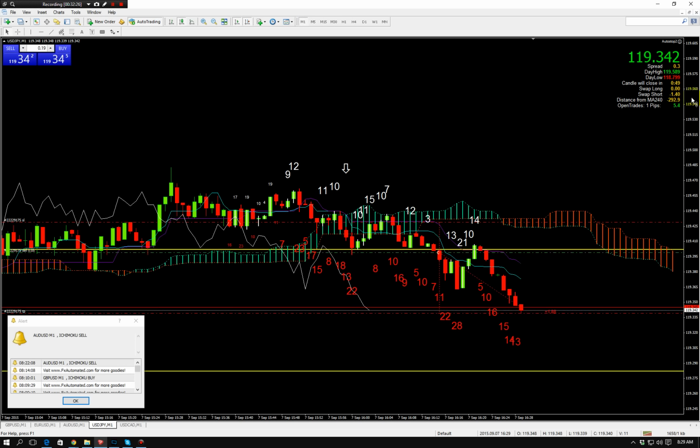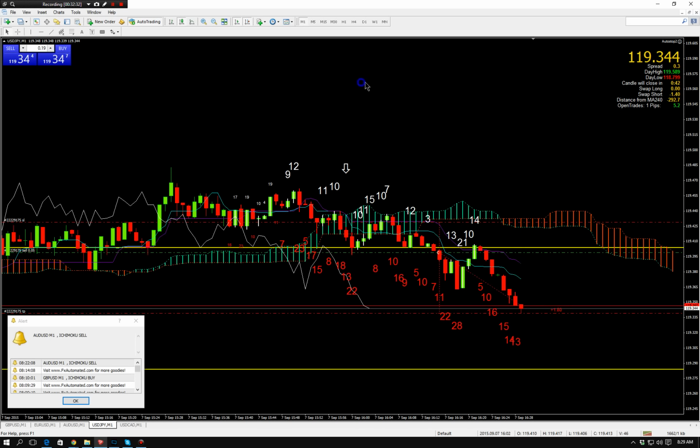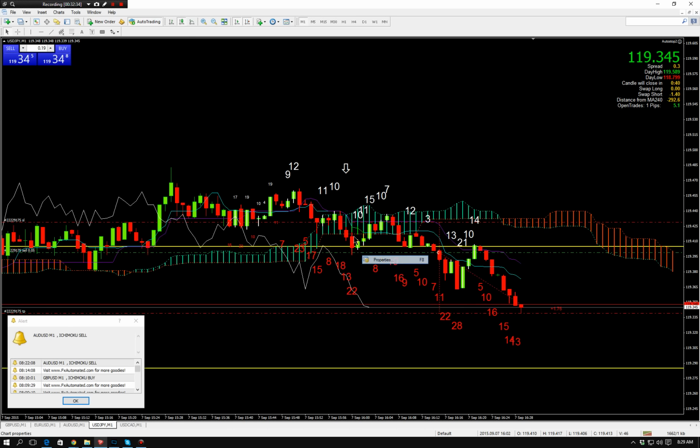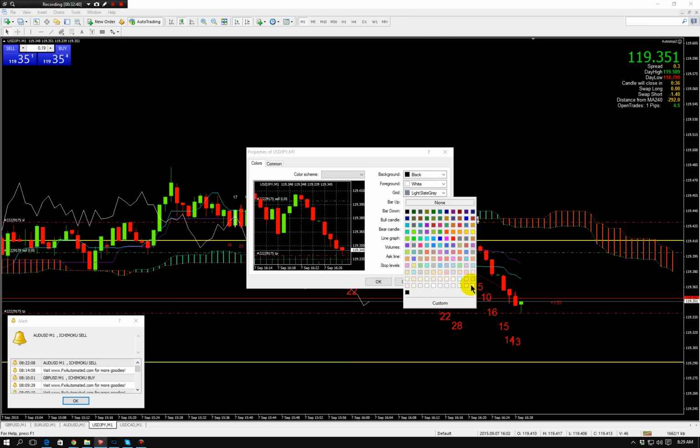And here we go, 0.5, 0.3. The spread is here. Look, guys, we hit take profit. See the red line above? Here, let me change indicator properties. Let's make price a different color. I'm going to change price to pink.